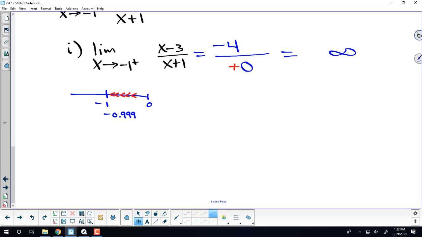Since the denominator is approaching 0, that's going to give me infinity. Well, what's the sign on infinity? We're just going to look at the signs of the entire fraction. We've got a negative over a positive, which gives me a negative. Does that make sense? Does anyone have any questions on it? It's really important that we're on the same page. If it doesn't make sense, then if you're looking at something else online, they might explain it a little bit differently, but it's still the same idea.